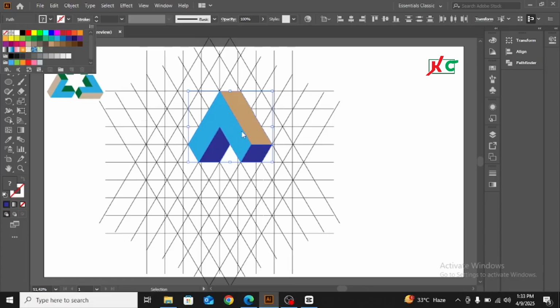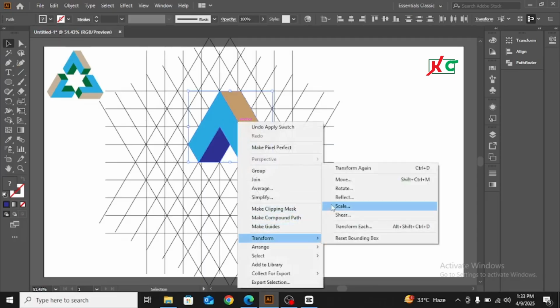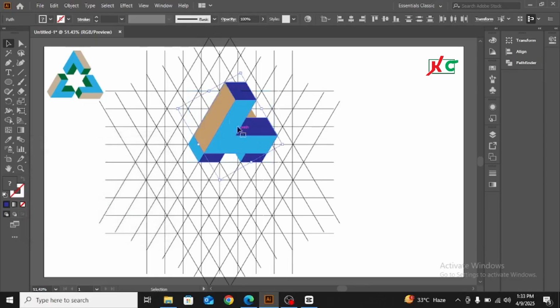So I group by pressing Ctrl D, and go over here. Rotate, go to 120. I think it will be better.